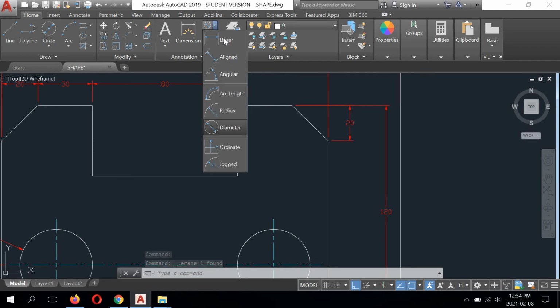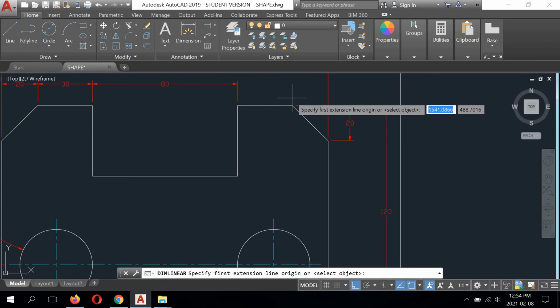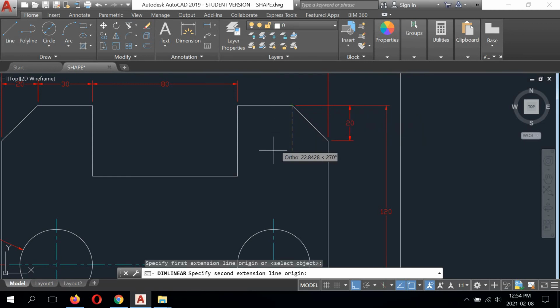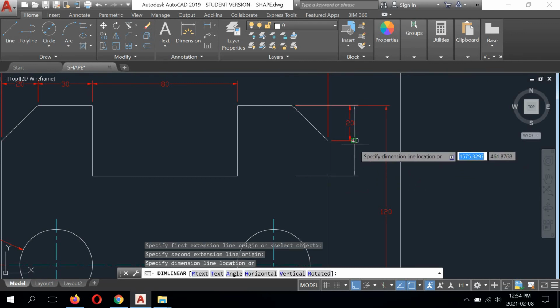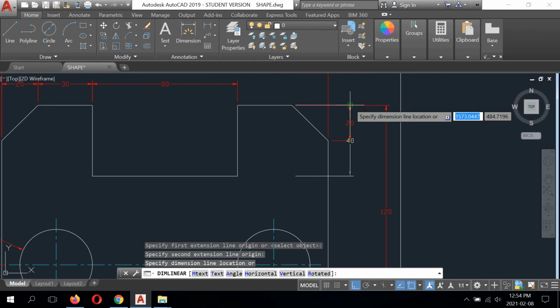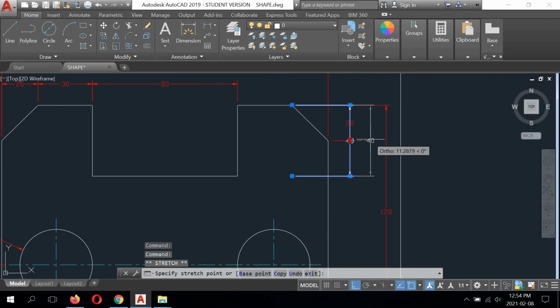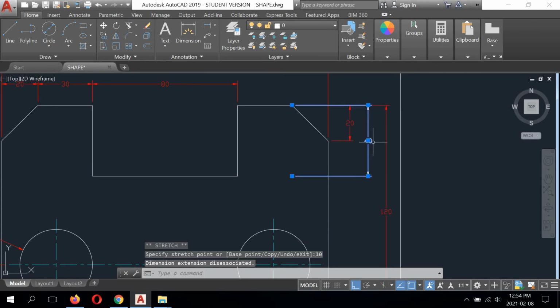If I pick linear dimension and I select the top here like I've done, and I pick somewhere around here, I'll just snap that in line, come out 10 millimeters, throw this on the dimension layer.